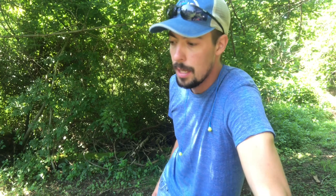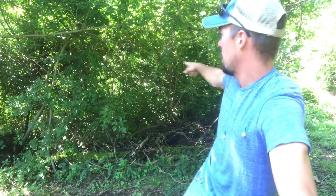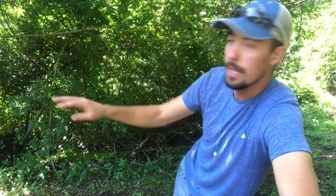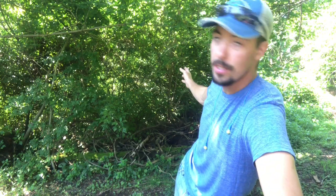Anyhow, I'm going to go ahead and clear cut as much of this as I can. I'm going to leave the bigger stumps to dig out with the backhoe, but the smaller ones I'll probably just uproot with the loader. My goal is to get around the pond and then out maybe another 50 or 60 feet that way and just try to make it like a field. It's going to be a lot of work. I don't know how much I'm going to get done today, but stick around. We got some action coming.